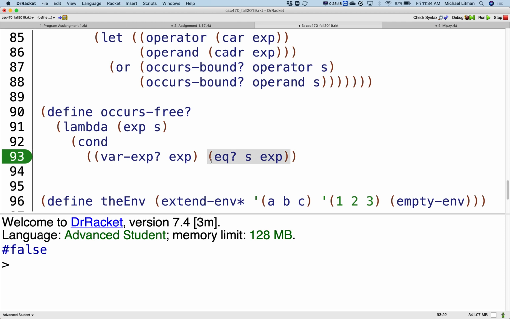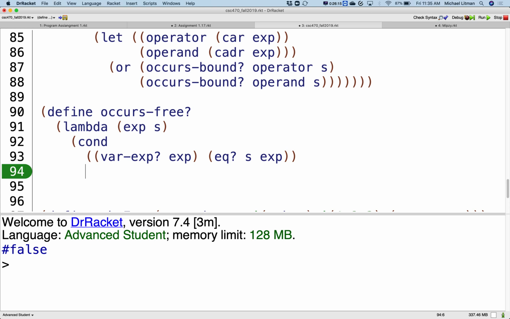All right, so if I'm looking at a var expression, as far as I'm concerned, the thing that I'm looking at occurs free. But I'm supposed to be returning my answer for occurs free based on the thing I'm searching for. So I know this guy occurs free. I want to return true if the thing that occurs free is the same thing I'm looking for. Make sense? All right, so that's our first production. Now again, we're thinking about this in terms of our current run through here.